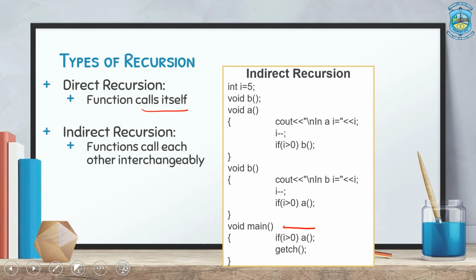In this recursion, you would see that we have two functions, function A and function B. Function A is calling function B, and function B is calling function A. So, in this case, we would notice that the indirect recursion has multiple function names. It is not a simple single function that is being evaluated, but there are multiple functions in play, and one function would be calling the other function one by one, and the process continues.